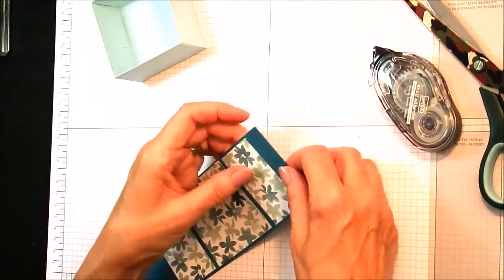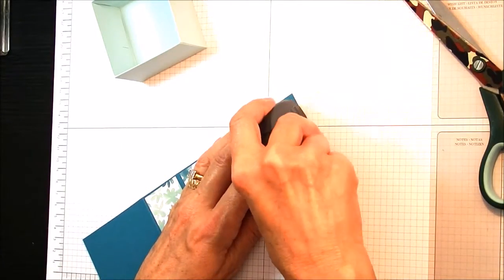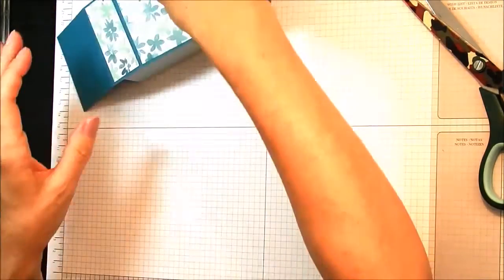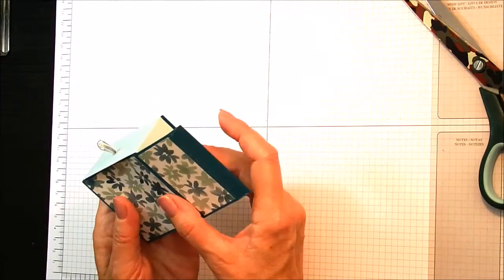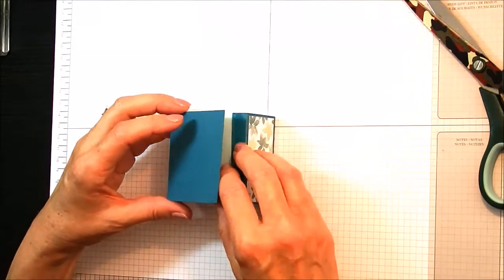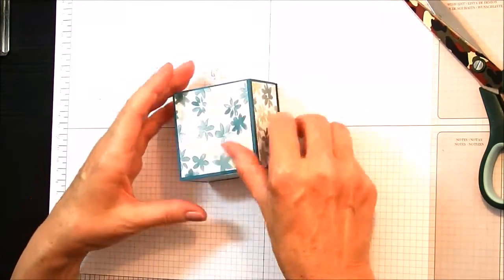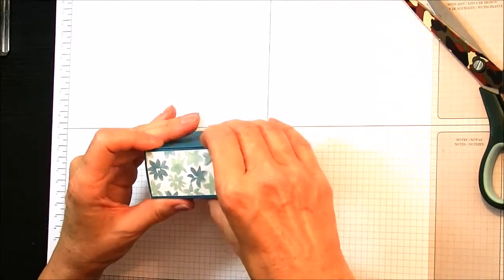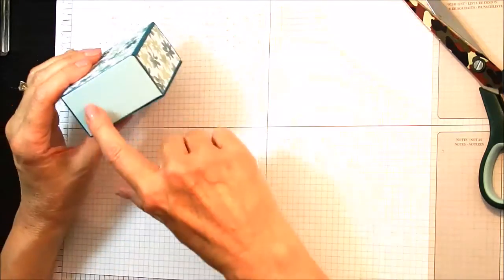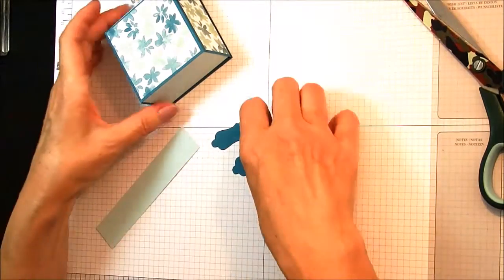And then this little half an inch flap, we put some fast fuse on that. And wrap that round your box. And secure that down. Made. Cute.